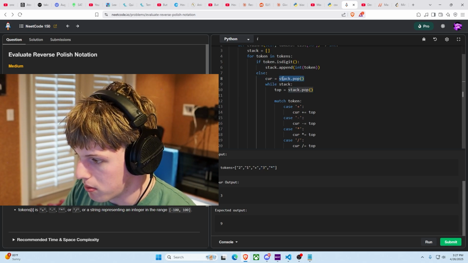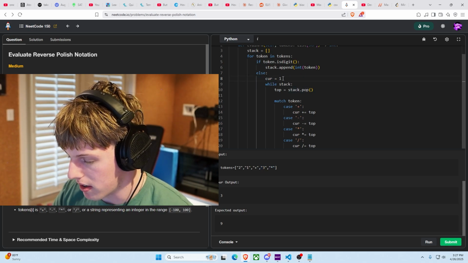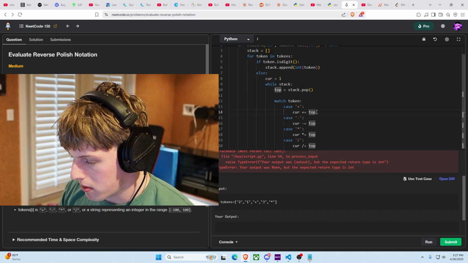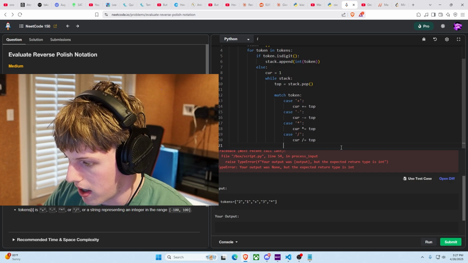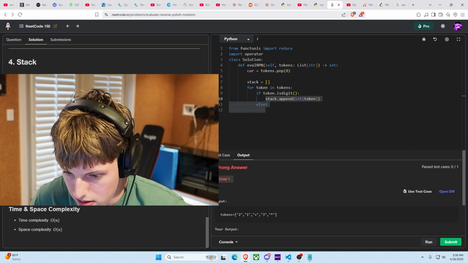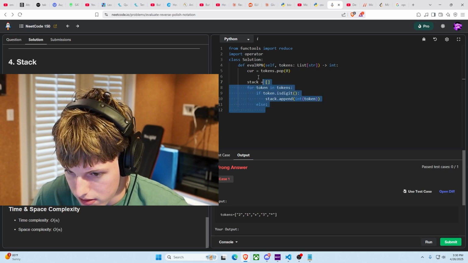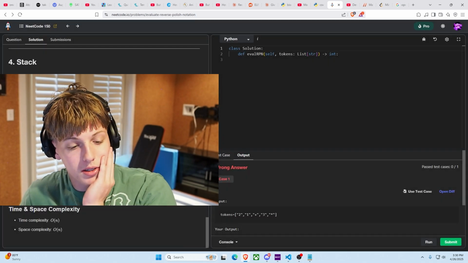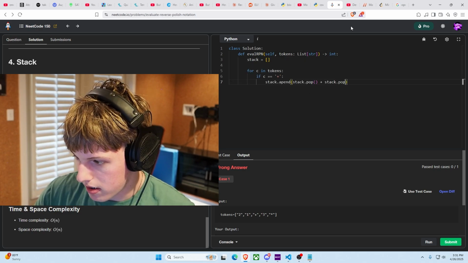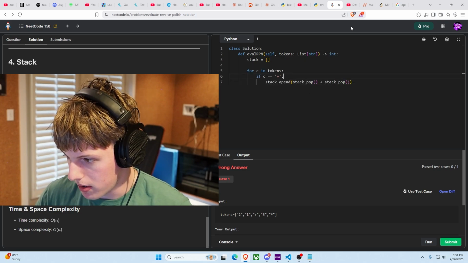So what if I do 1? Because 1's like the arithmetic default. So my return type was actually none because I didn't return anything. I know that we definitely had something going on here, but what if I just do, so I got absolutely destroyed doing this. Holy God. Dude, stack problems are seriously some of the hardest things I've ever seen. This is actually a very elegant solution, even though it looks kind of ugly.